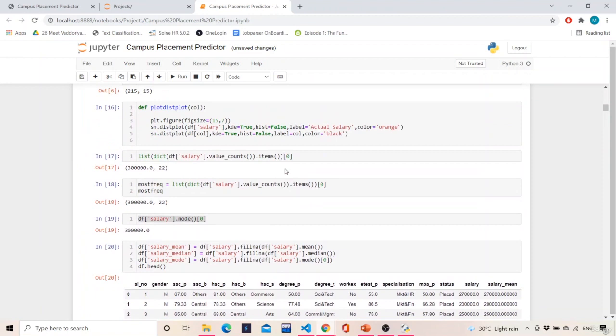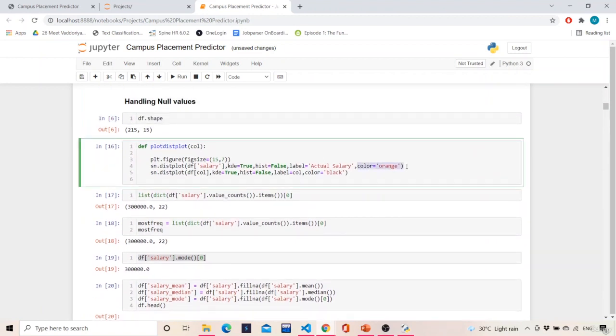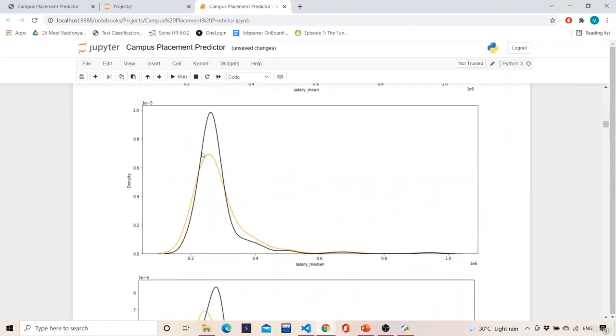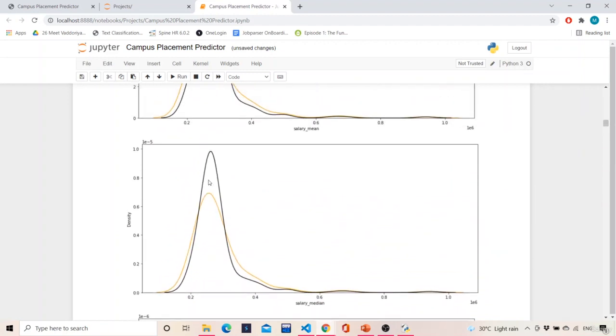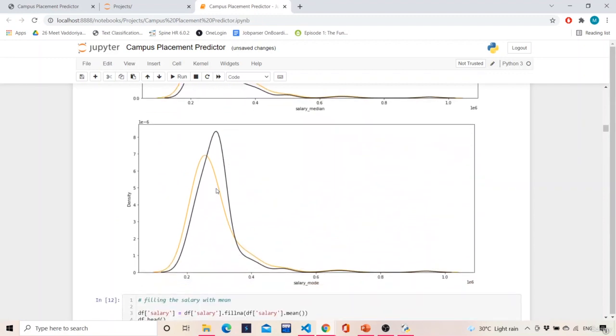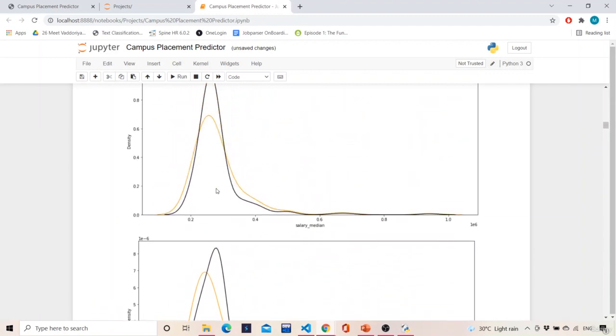We said that the color orange is for the salary and black color is for our new feature. So black is nothing but salary mean, and this orange is the original one. So we see that mean is kind of getting fluctuated more. If you look at the median value, it is also fluctuating more. If you look at the mode value, it is a little bit accurate.